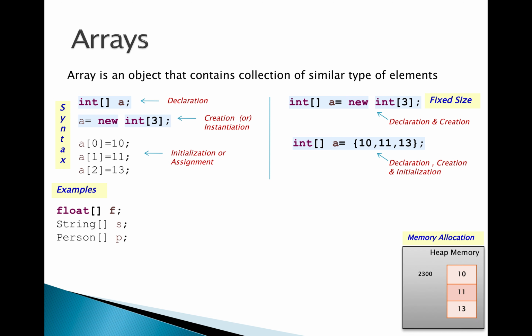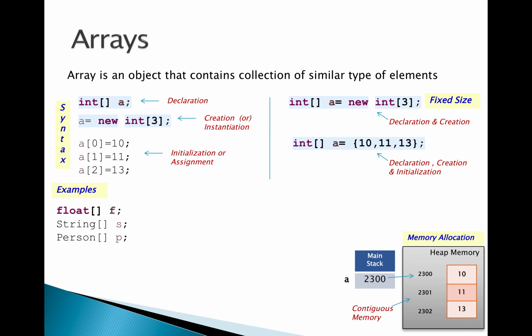So here is how the memory allocation happens with an array. In the heap only these things get created, not in your stack memory, just like your objects. Here is how it works. It is going to create 3 memory locations and put the values 10, 11, 12, and the starting location is maybe 2300. The starting location will be held by the reference a. So a knows how to reach this array, because it holds the initial location of that array.